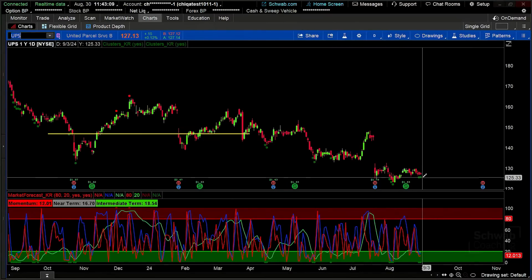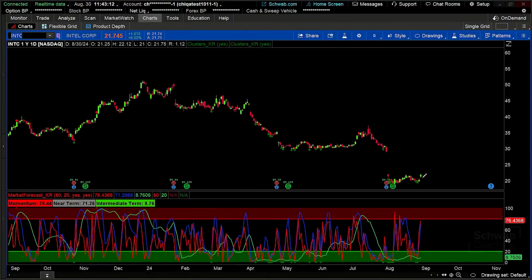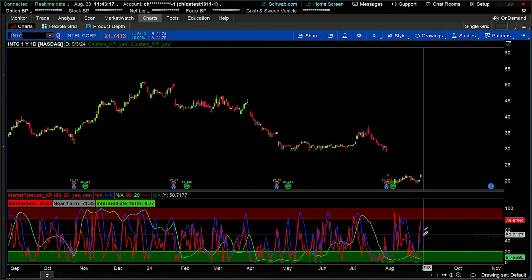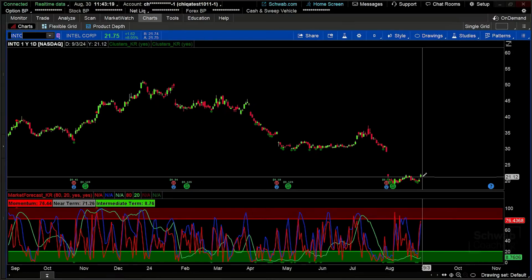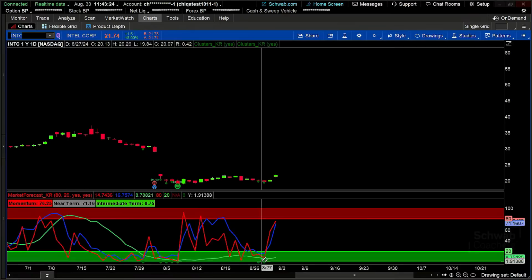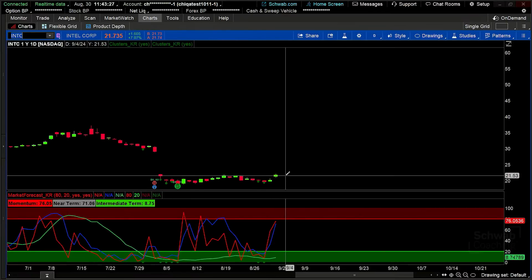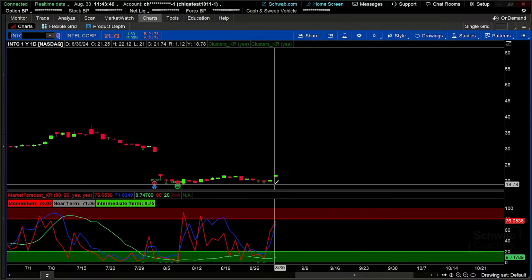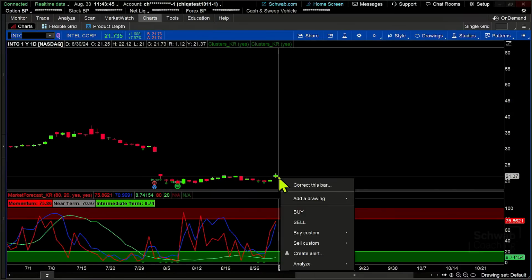The other one that we were looking at was Intel, INTC, came up in that result. Bullish cluster, price is starting to move higher. That's an indication of a bullish cluster breakout. We can see that happening here on the chart. Bullish cluster, price starts to move higher. Again, no guarantee, right? But this one is perhaps a little stronger indication than the one on UPS. So a couple of different examples. So we'll go ahead and we'll use this as an indication.